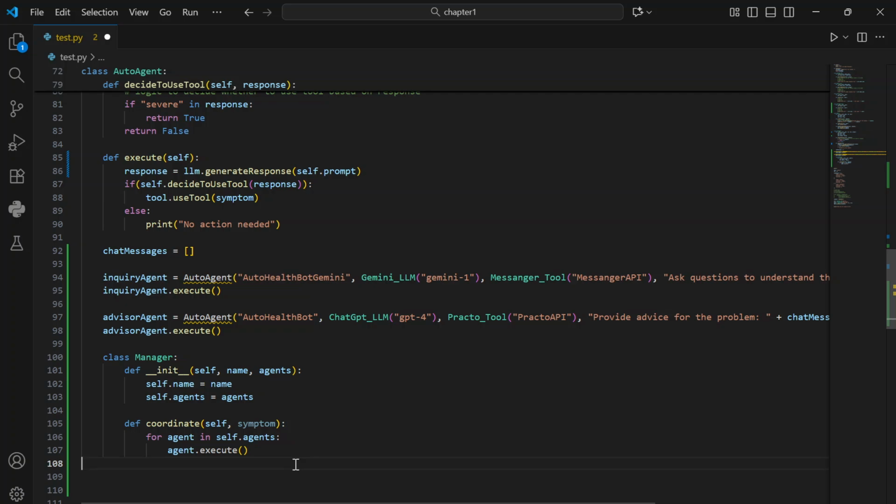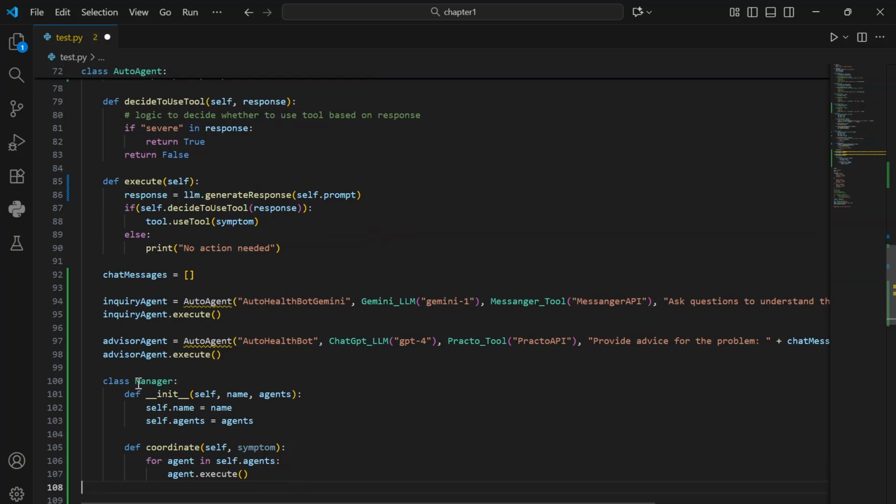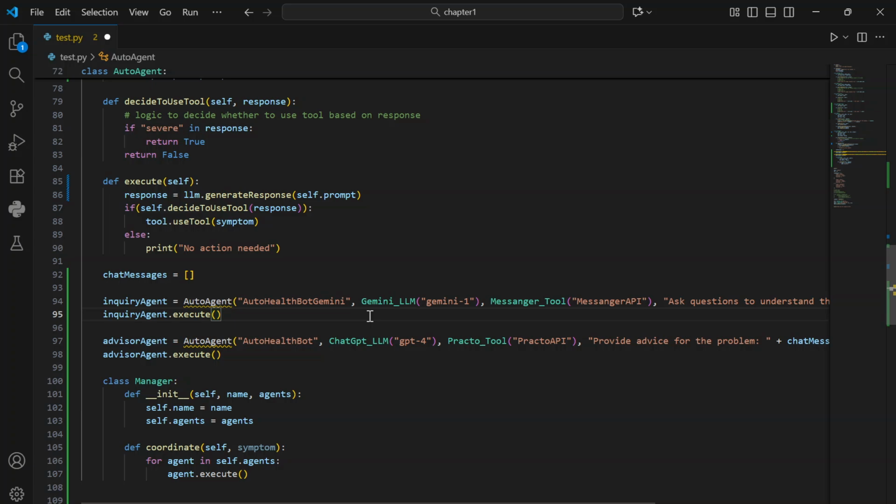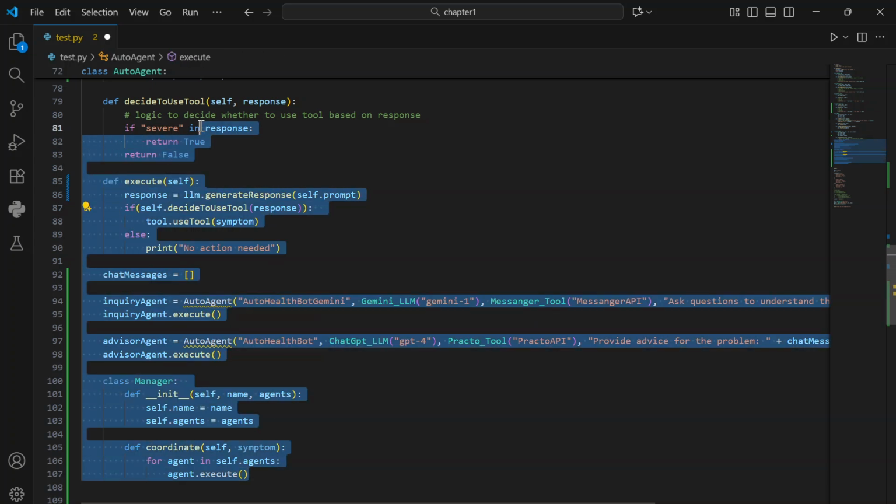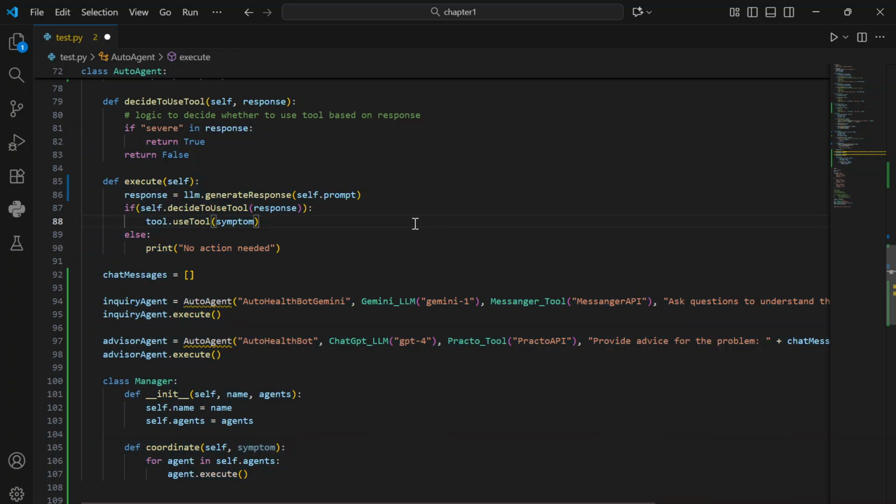So I have explained the core concept, the basic structure of any agentic framework, the basic requirement. But going forward, we will use an agentic framework, and in our case that will be the CrewAI framework. So stay tuned. In the next video we will switch this problem to use CrewAI. Thank you.